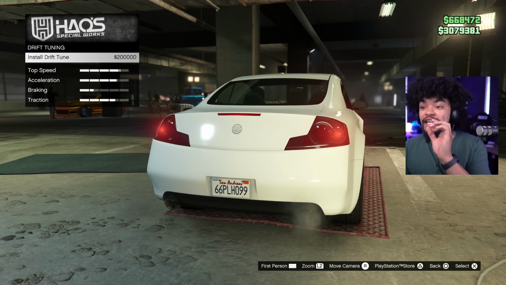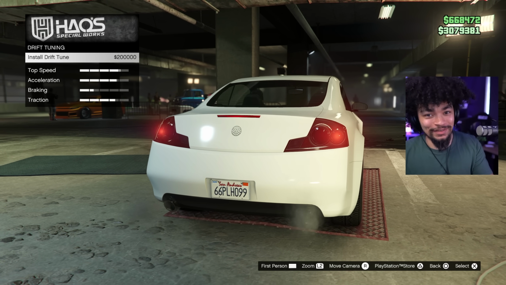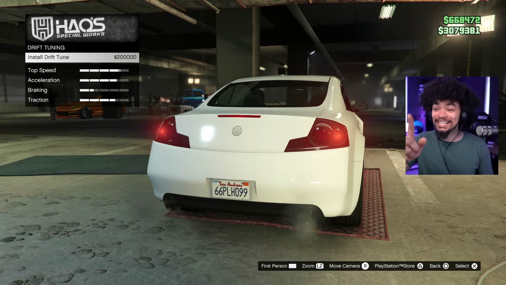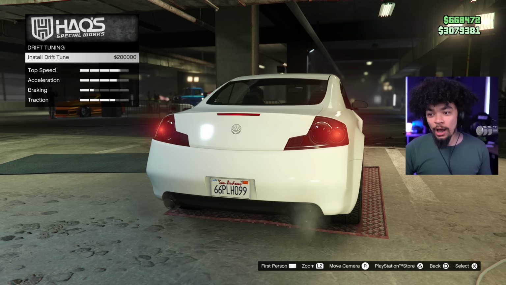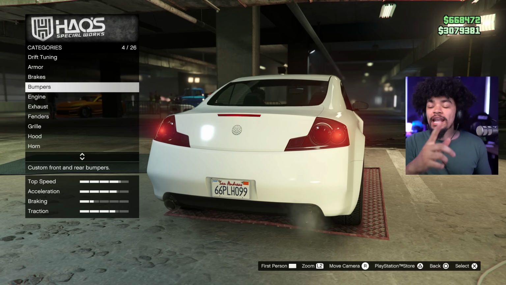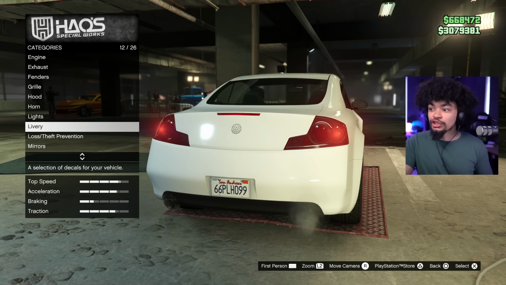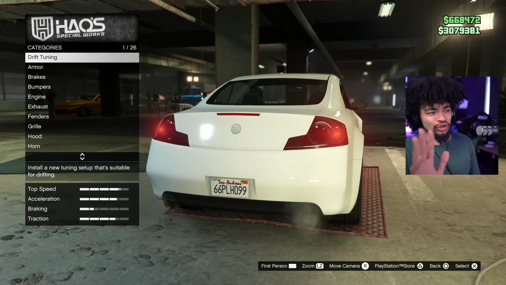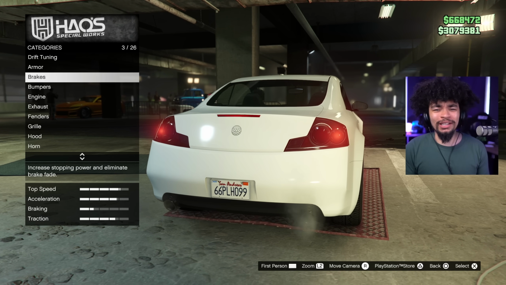All right, anyway, so the drift tuning, I did try and show this in the previous video, but we had a couple of issues and we missed the clip. So basically, to install the drift tune, it's 200,000, and it does cost 50,000 to remove it. Now, all your performance parts that you see, those will be removed, but they'll be reapplied if you change it back. So it's worth having two versions of the car if you want to have a street and drift version, because otherwise you're going to be jumping back and forth, spending the money each single damn time to do it, right? At least I haven't tried that, so I'm just assuming because, you know, GTA.